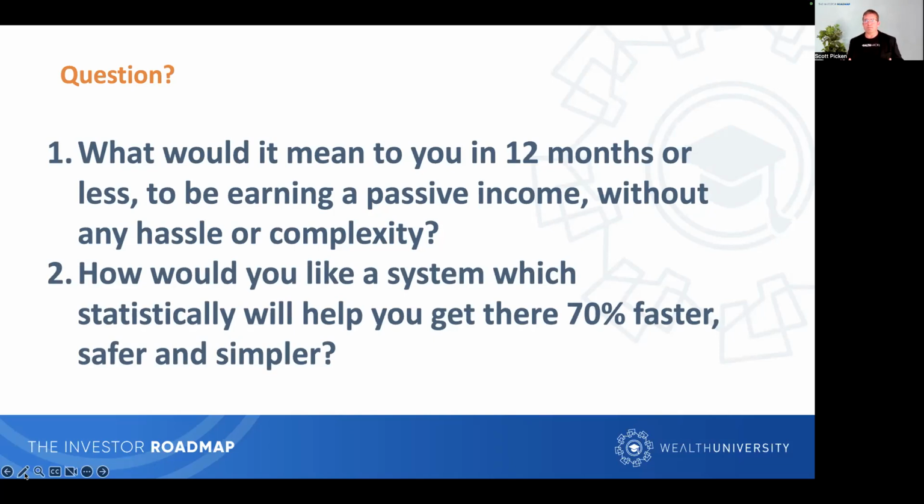And I think a lot of people say, oh, but it's going to take forever, or it's not possible, or whatever. And I completely disagree. Now, am I saying you're going to be financially free in 12 months? No, I'm not saying that at all. In fact, if you're hearing me say get rich quick, you're at the wrong place. What we teach and how we help people is not a get rich quick. It doesn't exist like that. But what I do believe fundamentally is in 12 months, you can be earning a passive income.